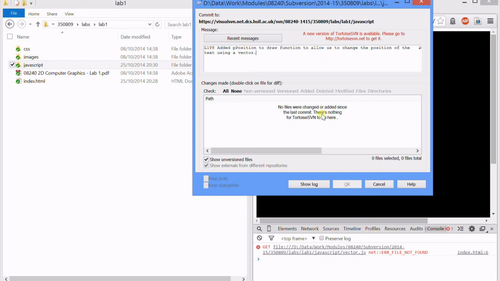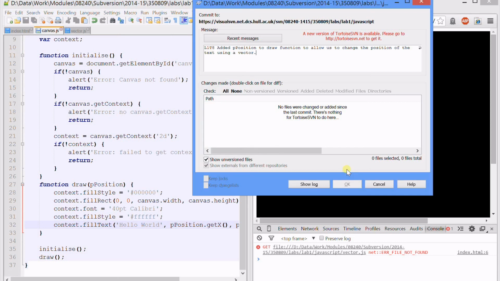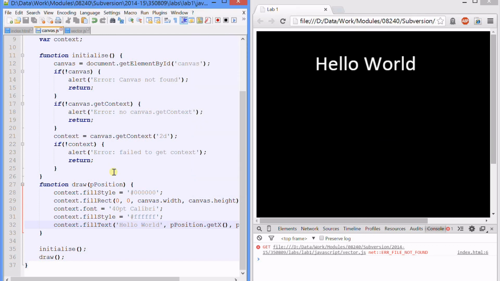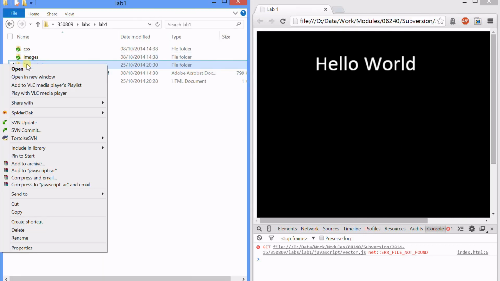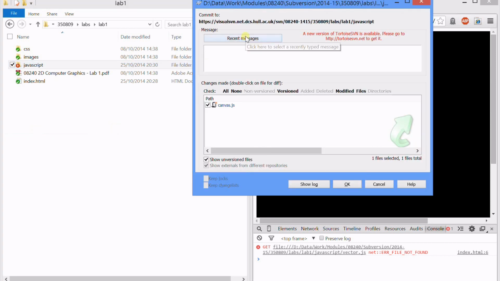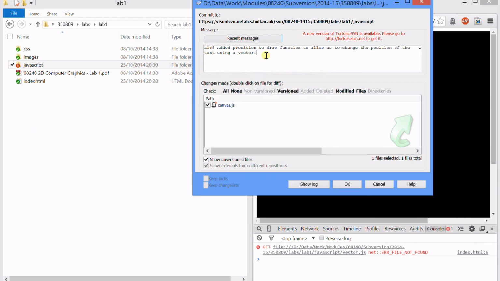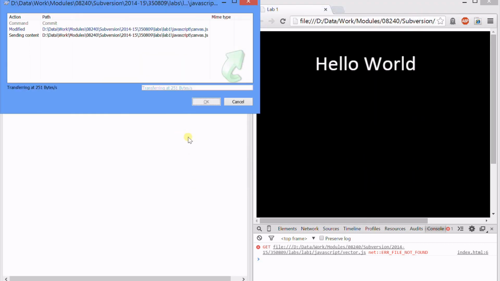It's saying that no files were changed. I obviously haven't saved it from what I was typing. You notice that it's red there, so no, I haven't. I'll just save that. And okay, it looks like I'm going to have to start that again. So if I just say cancel, go back to File Manager, commit that, I can restore my last message, so I didn't lose the one I typed, which is quite a handy feature. And then I'm going to say OK, commit that.